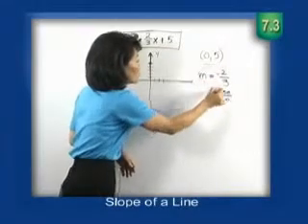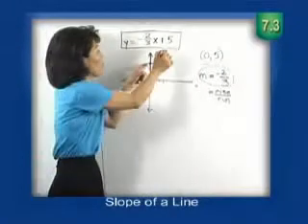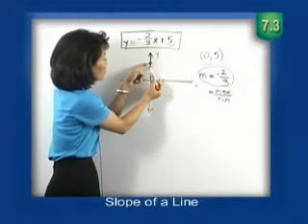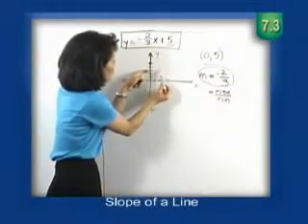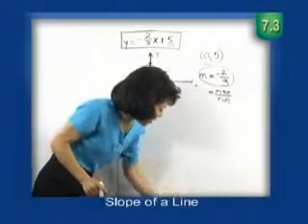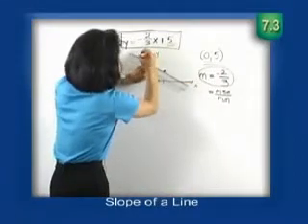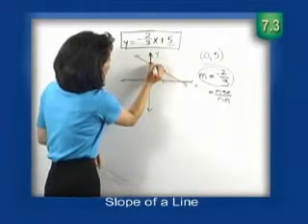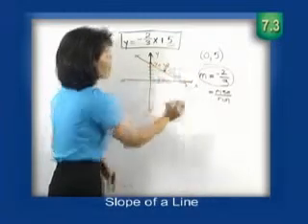Let me do that one more time because I know it's a bit confusing. Again, because we know the slope is negative 2/3, we start at the y-intercept of 5, which we got from our equation. From the y-intercept of 5, we go down 1, 2, because the rise is negative. Then we run to the right 3 points, and that's how we get our second point. Now we're going to connect those 2 points with a straight edge. This diagonal line is the graph of the equation y equals negative 2/3 x plus 5.